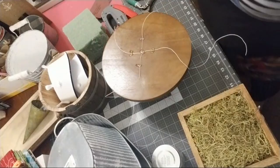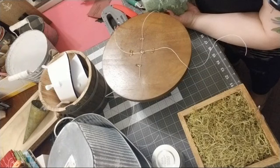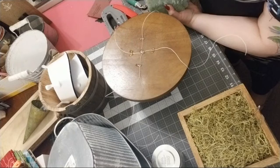So now this is pretty much done. I'm not putting any more staples in it. And I'm going to do like you would normally do and literally glue the bottom of this thing up.